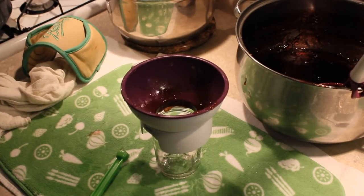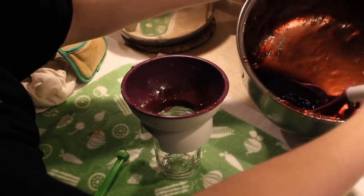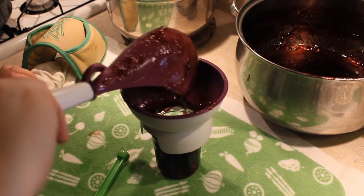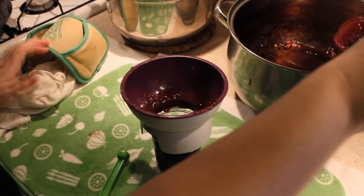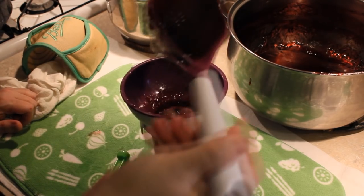Here's another one. And we're getting near the end here. So you definitely get one jar. Don't know about getting two though. We will see.